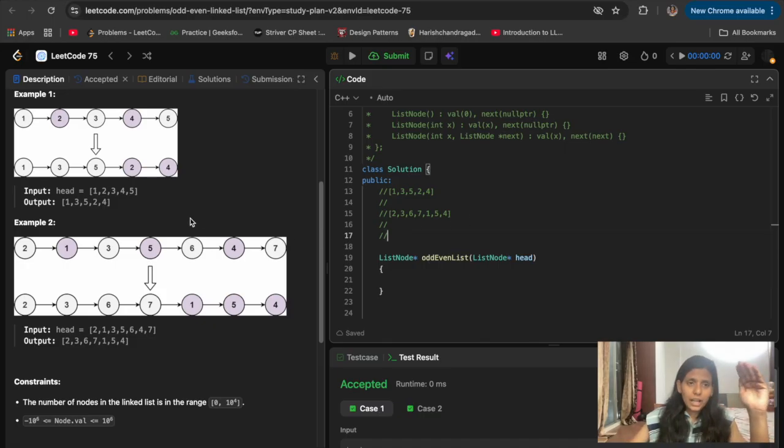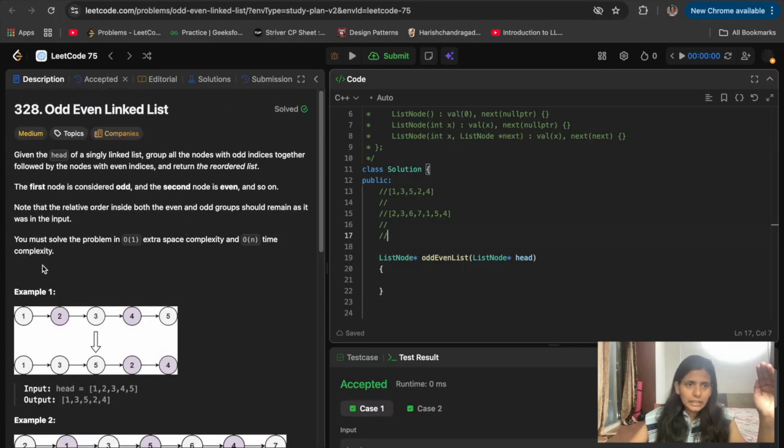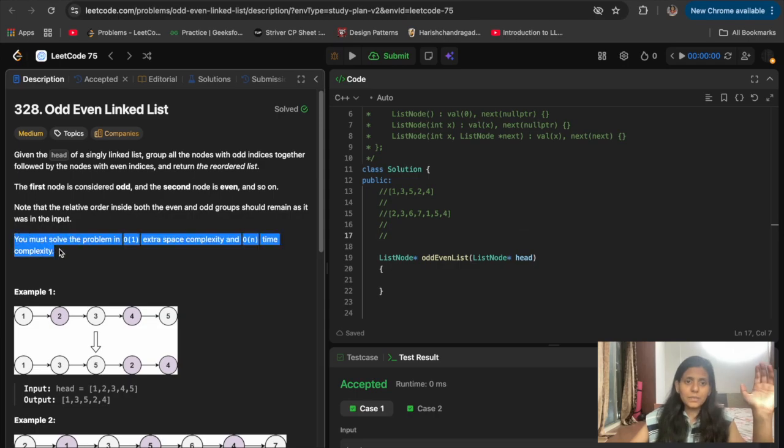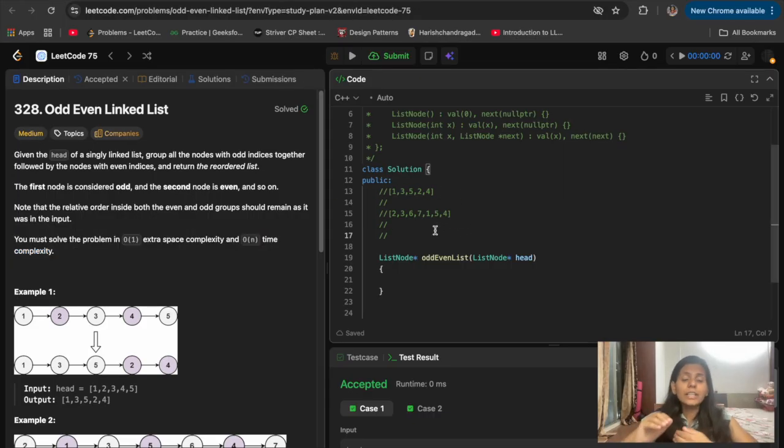But in the last, the question says you must solve the problem in O(1) extra space complexity only. So here we have solved the example, but we are taking O(n) space complexity and O(n) time complexity. Time complexity is fine, but we are taking more space complexity. So how can we reduce it?